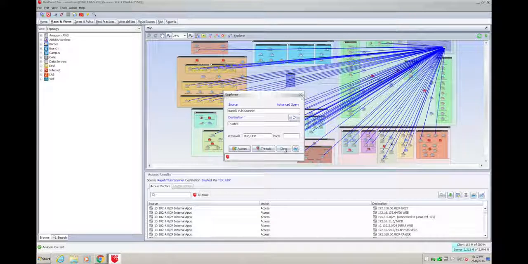Based on the network security model of ACLs and such, what can this scanner access in the network? And we see the results in our blue line drawn here. But I can quickly see that there's a lot of subnets in this network model that are not reachable. So how do we get that answer? Well, I'm going to show you on the results of this access list. I'm going to do show destination in tree.